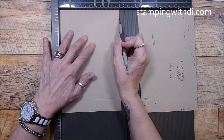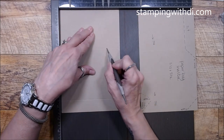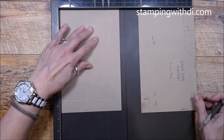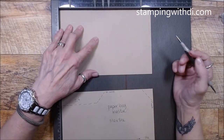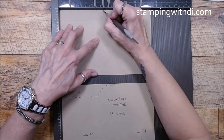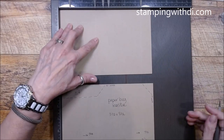Then we're going to come in from 5.5. You want to come over an inch. So that will be 4.5. And you're only scoring to this line right here. All right, then we're gonna go back and forth. All right, then we wanna put just a little mark with our tool at the 4-inch mark. So you have the little mark at the 4-inch mark.